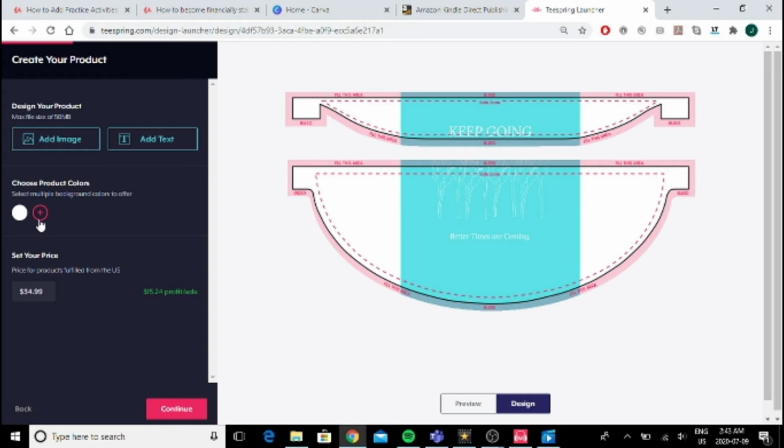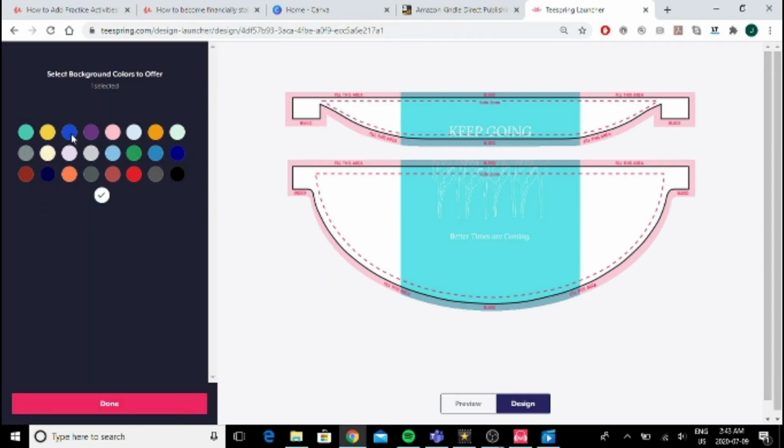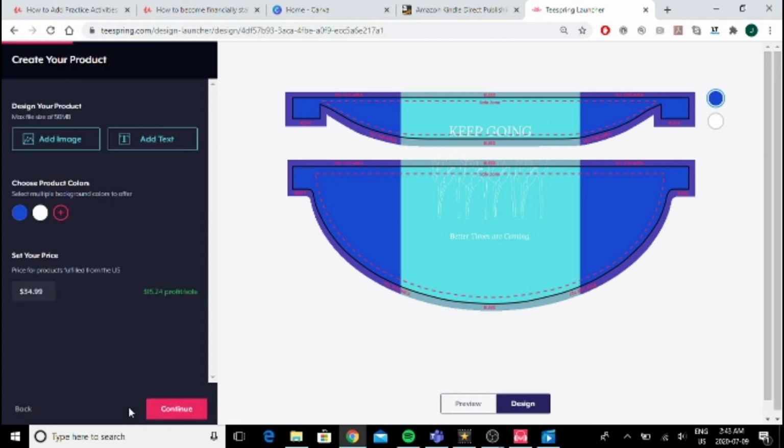Okay, so right now this fanny pack is white. Let's actually just make it blue. Boom, blue. This looks so ugly right now. You can set your price. You can change that price. Let's make it $32. And because Teespring takes some of the money and they charge for shipping and all of this, here is how much money you profit. So if you sell this for $32, you make $12.25 in profit. Still okay for not spending any money to create the product and let other people take care of almost all the rest of the work for you. I say that's a good deal.